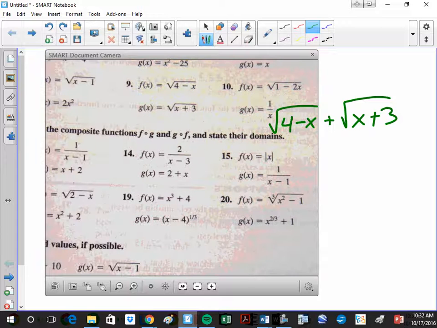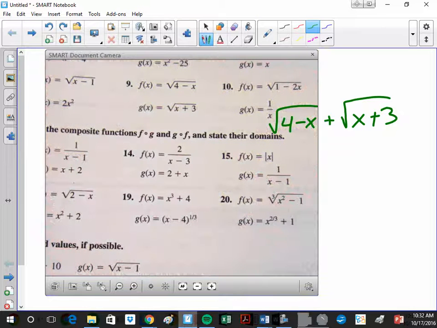Number 9. When can you combine square roots using addition? When the roots are exactly the same. So if you had like 6 root 3 plus 2 root 3, you end up with 8 copies of root 3. But in this case, the roots are different. That's the function. Now, what about domain restrictions?